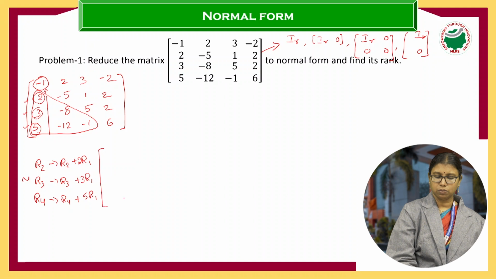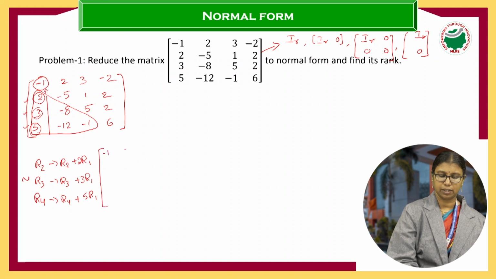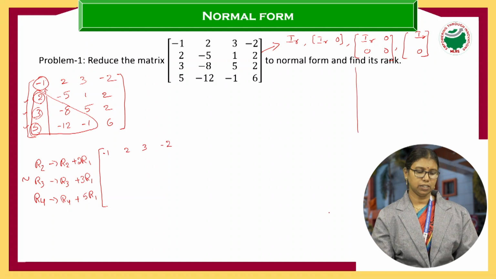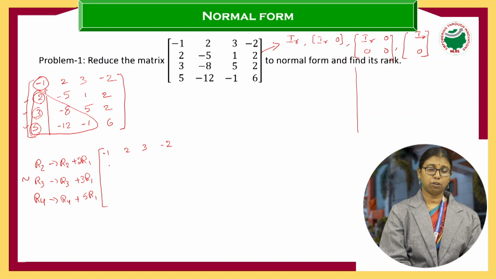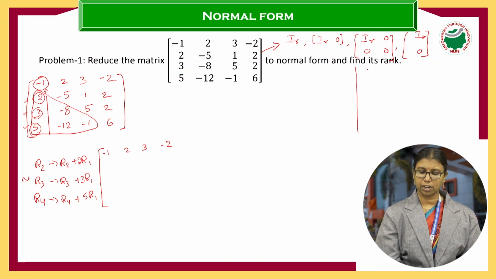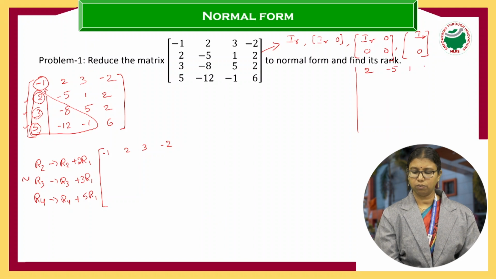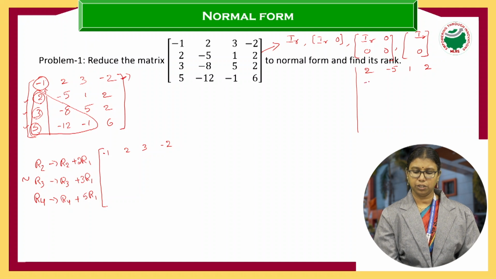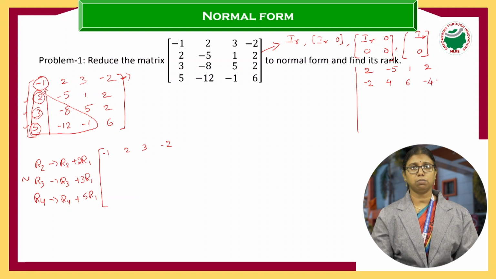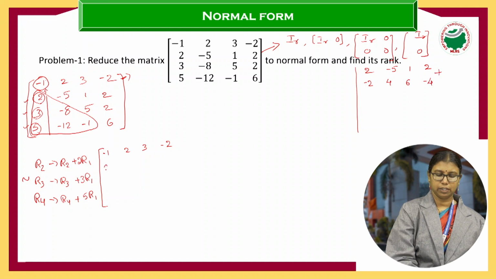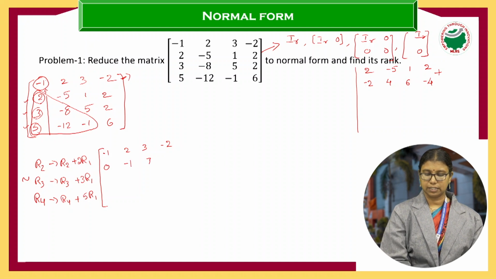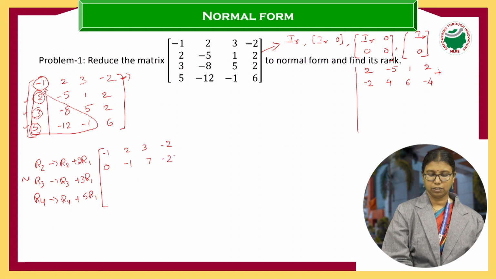Now, what about the values? We are not changing the first row. Your first row is minus 1, 2, 3, minus 2. Here I am doing the row calculation part. We are changing the second row as R2 plus 2R1. So, first write R2. R2 is 2, minus 5, 1, 2. 2R1: multiply the first row with 2. Then minus 2 into 2 is minus 2, 2 2s are 4, 2 3s are 6, again minus 2 into 2 is minus 4. By adding both the rows, you will get 0. Minus 5 plus 4 is minus 1. 1 plus 6 is 7. 2 minus 4 is minus 2.